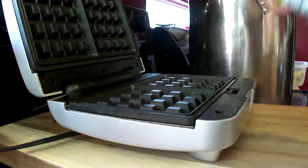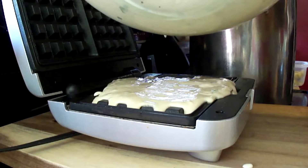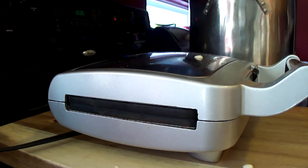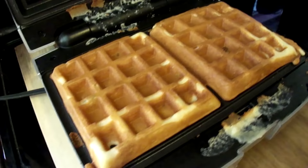Let's hop back to these waffles. This is just a Farberware waffle maker — nothing fancy, but it does a great job for home use. Hit it with nonstick spray; it's not mandatory but it'll be helpful. Go ahead and load this waffle maker up — I probably just overloaded it, but we're going to ride this out together. Slam that lid down. Give your waffles about five minutes. If you have a different waffle maker, pay attention to the directions so you don't overcook them. Five minutes later — and there you go, waffles done! Repeat the process until you have the amount of waffles you need.